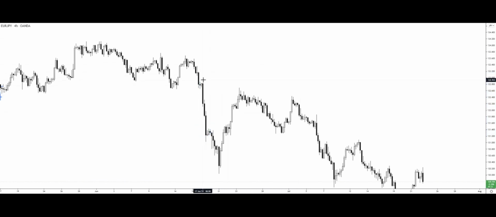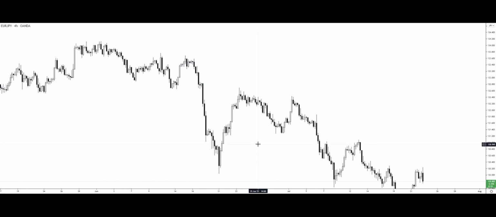But going back to topic, imbalances are when there's a gap in price, and balance is when there's no gap in price. So for example, you look at this whole move here, there's no imbalances in price. There's an imbalance here, but look what happened. Price came back up and wicked into it, and then continued lower. So that wouldn't be a valid order block because the price has already been filled.